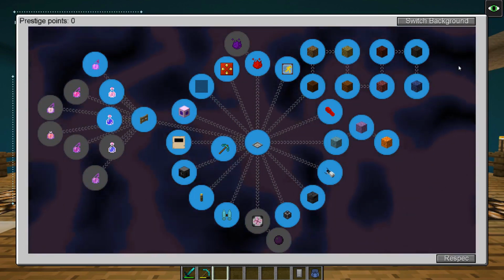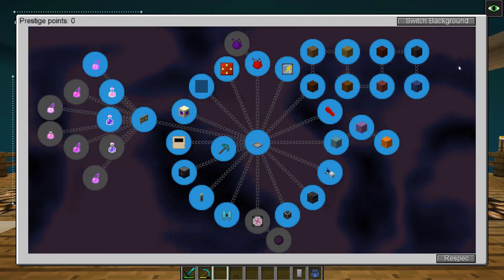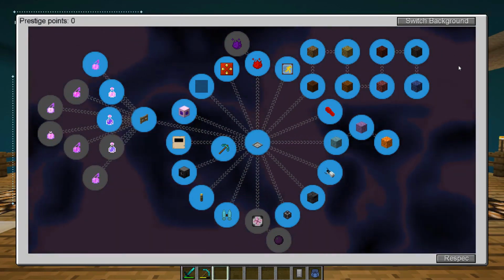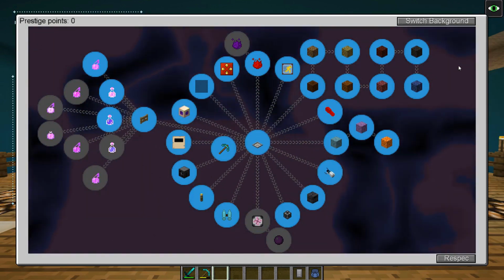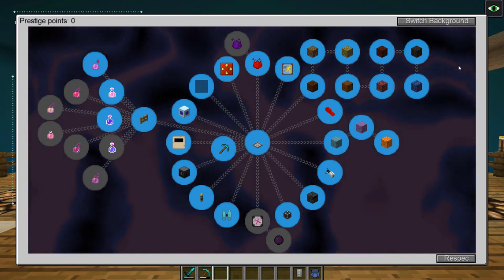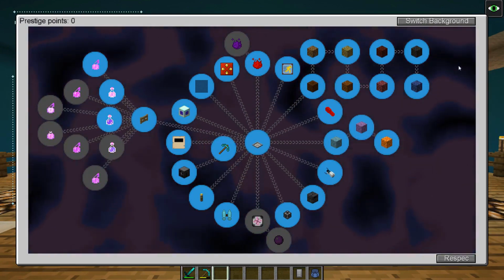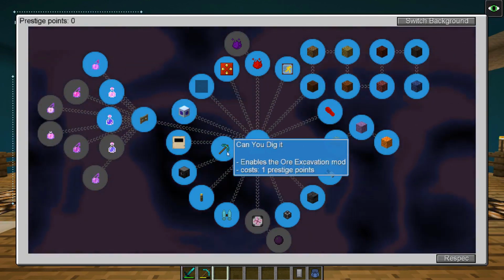So some of the most basic items that you would normally start with in Sky Factory 4, you're not able to use at the beginning. For example, the ability to vein mine. By holding the tilde key and hitting a specific block and mining all of that type of block does not exist. This means farming trees and different materials will be much slower because you don't have that ability. And that ability is the little mining symbol you can see right here.